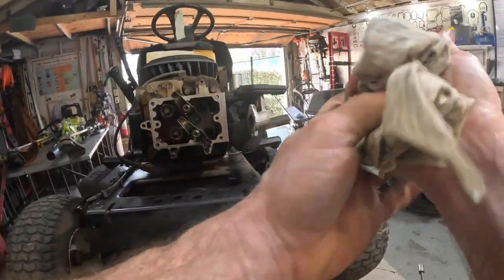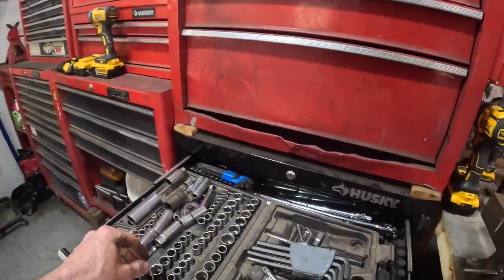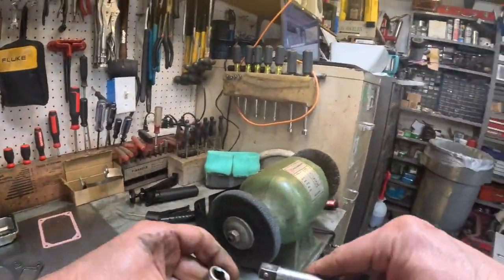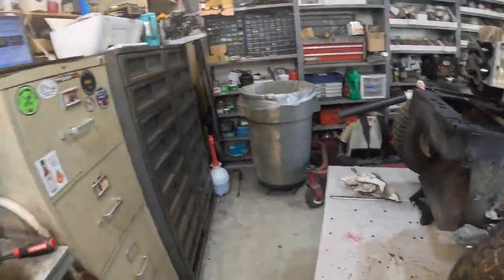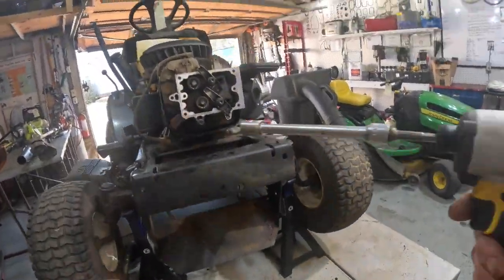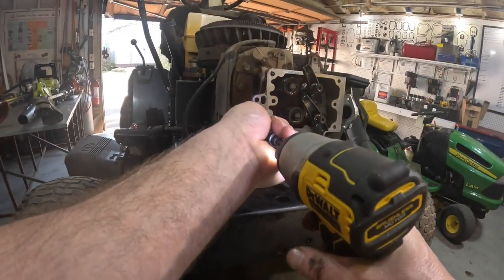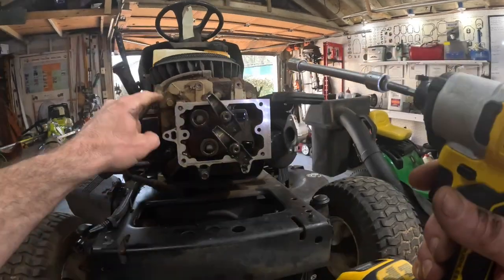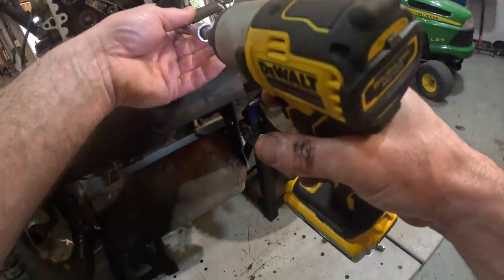Now we'll get a 3/8 with a half inch. 3/8 drive with a half inch. And we'll get the 3/8 adapter for the impact. Okay, everything is taken off. I'm gonna leave that one just loose, that way the head don't fall off in my hand.